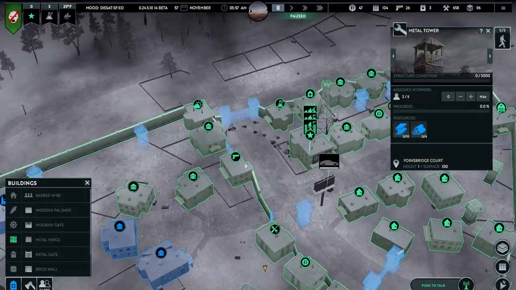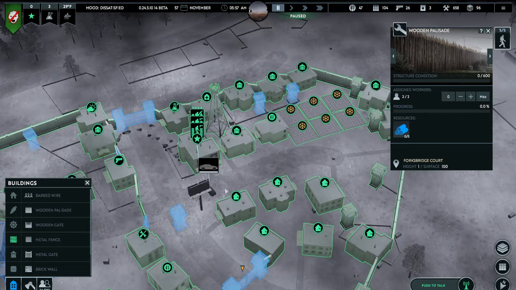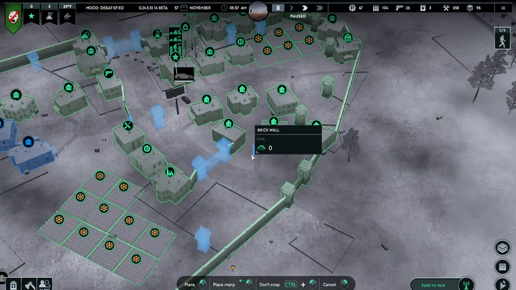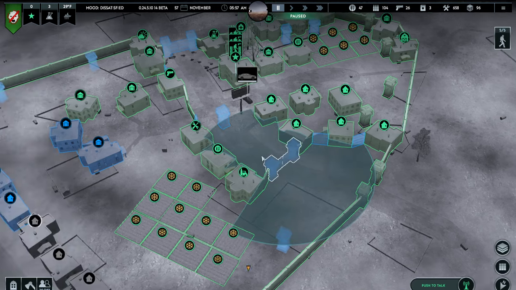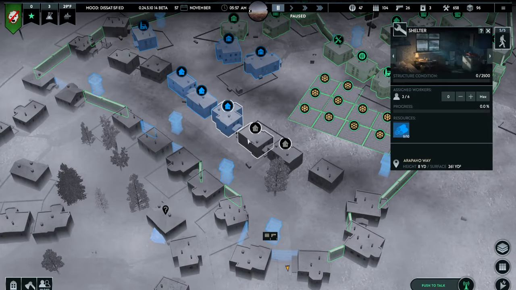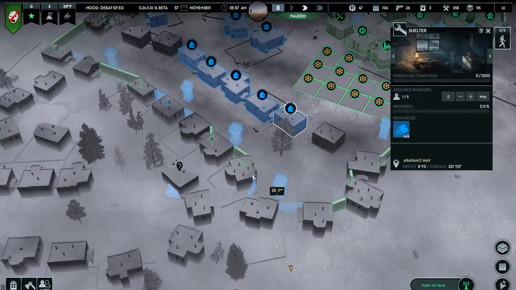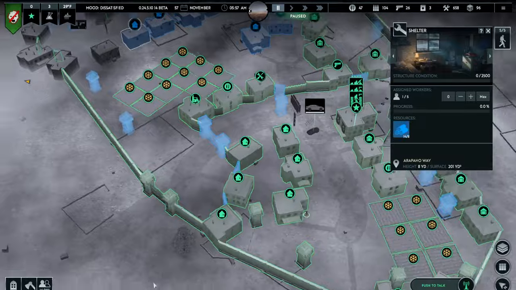This one needs to get repaired as well. Wooden palisade, we'll just not worry about repairing. It looks like we already started repairing it, so it's too late to destroy it. But yeah, let's get the brick walls down here, and here. Not saying that having this would have helped, but it might have deterred them a little bit more rather than getting them all destroyed super quickly. But hey, it is what it is. Okay, got all those going. We might be okay now. We'll see.